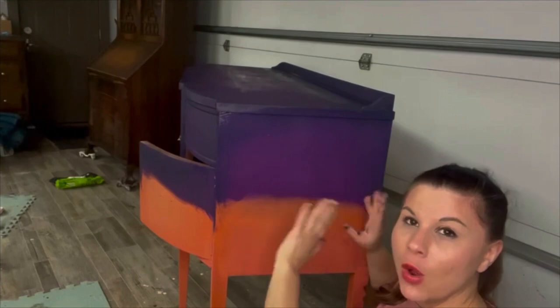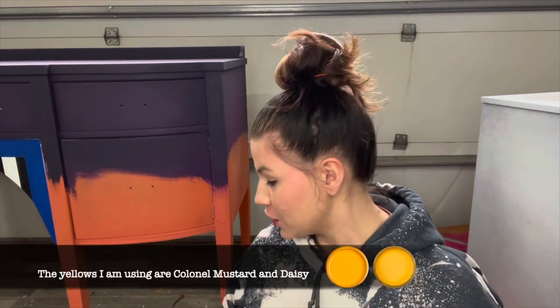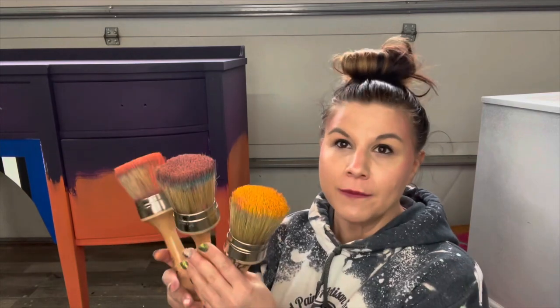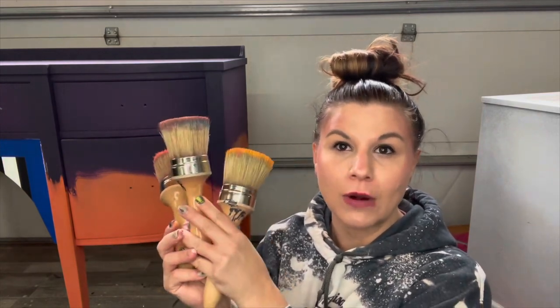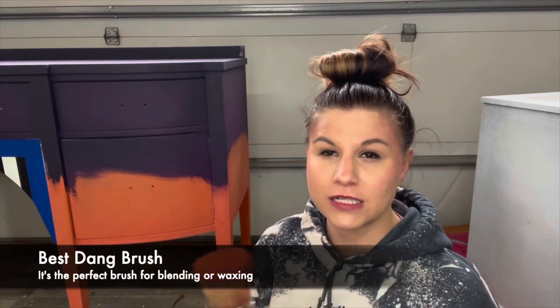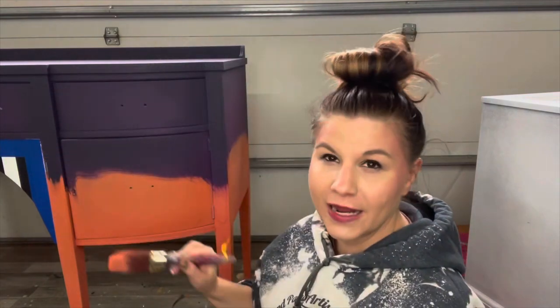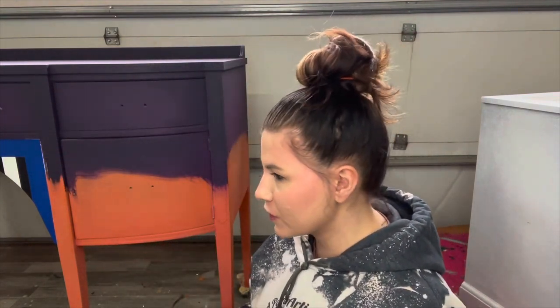We're going to let our purple dry and then carry our orange up and blend it into the purple once it's all dry. We're going to do a blending technique with yellow — Kernel Mustard mixed with a little Daisy — plus Flamingo and a little bit of purple to make it all come together. The main tool for this is a flat round brush. I have three out because it's easier to separate colors — it makes the job so much easier than using just one brush.